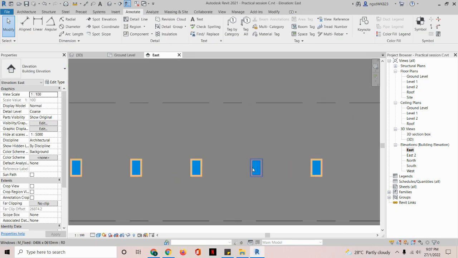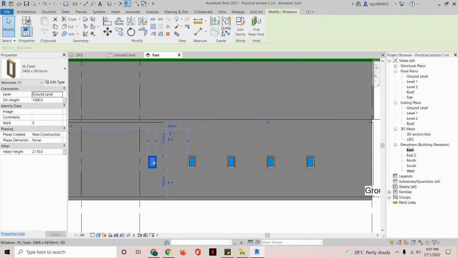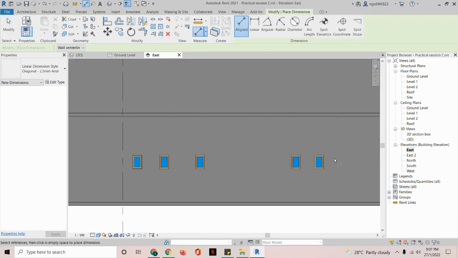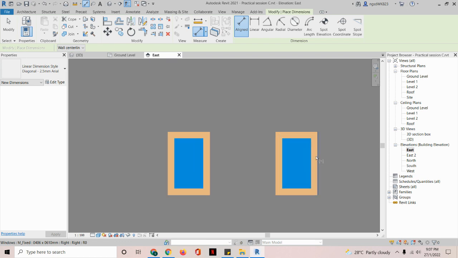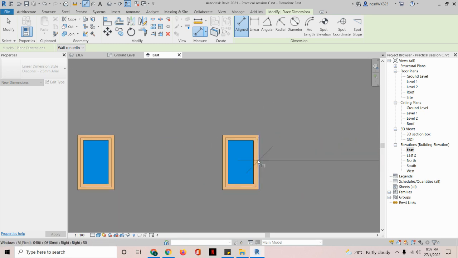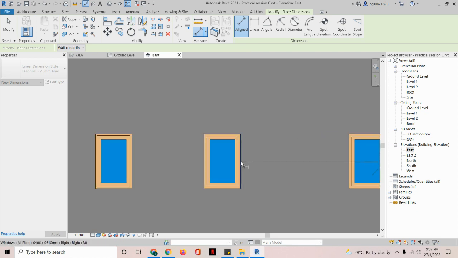I repeat it again. Okay, let me remain this the same. Say to make all this equal, what we do is we click on the align, and then we pick only one of the edge of the side of the window. So if you click here, make sure for this window we also click the same, and then go to the next window, we click the same, and then here and here.